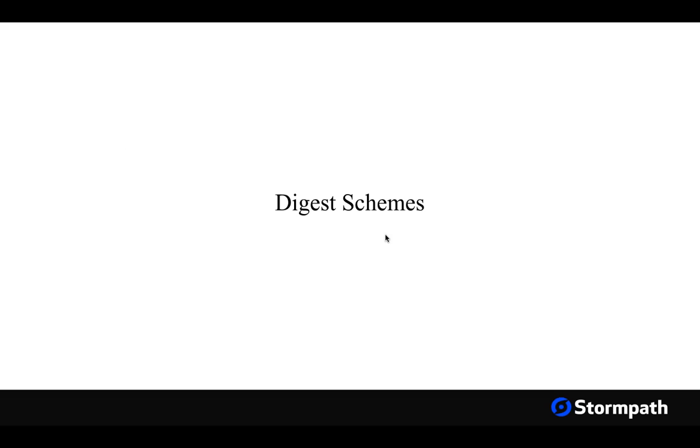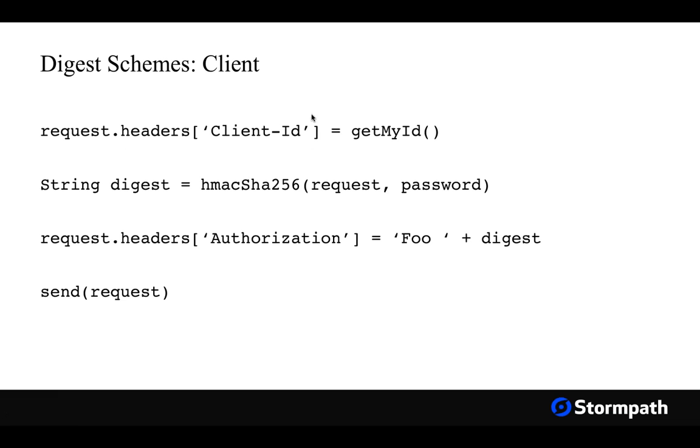In the evolution of HTTP authentication, it became evident that we needed a better, more secure way, and so digest schemes were invented instead of just basic. Now, what does that mean exactly? A digest is also known as a cryptographic digest or a cryptographic hash. It is a way of sending some data through a function and a password and getting a value out of that function that can only be computed using that particular password.